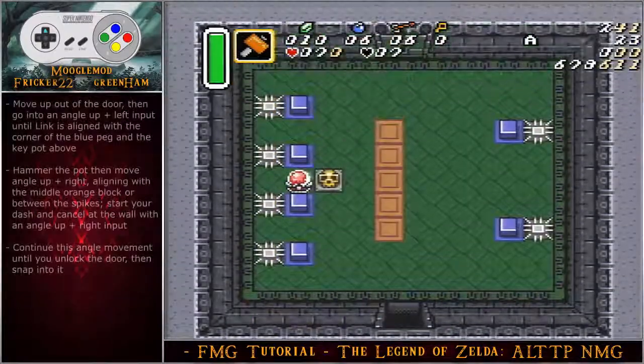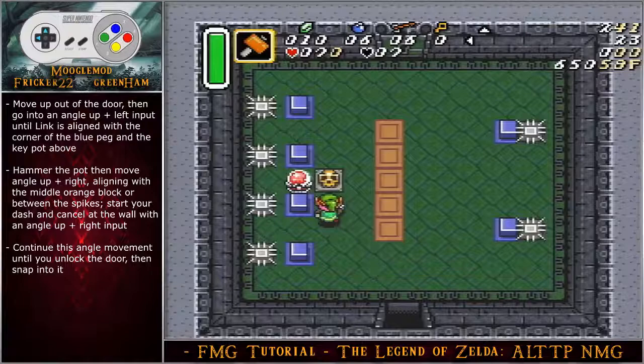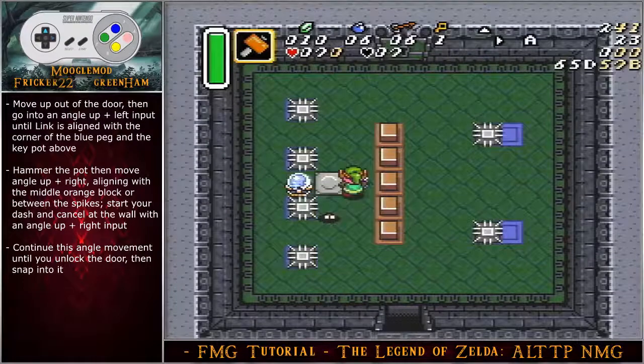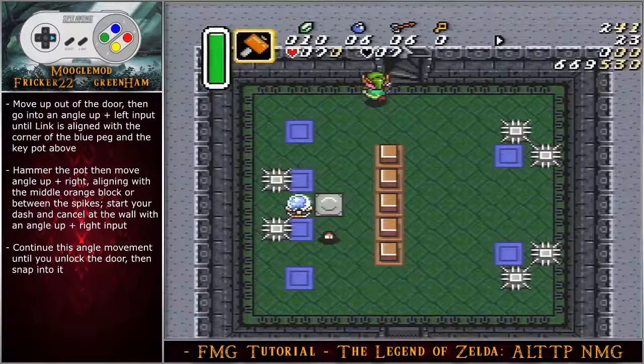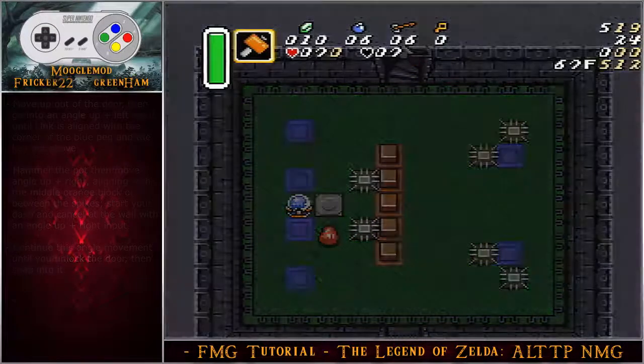Move up out of the door, then go into an angle up left input until Link is aligned with the corner of the blue peg and the key pot above it. Hammer the pot and then move angle up right, aligning with the middle orange block or between the spikes. Start your dash and then cancel out the wall with an angle up right input. Continue this angle movement until you unlock the door and then snap into it.